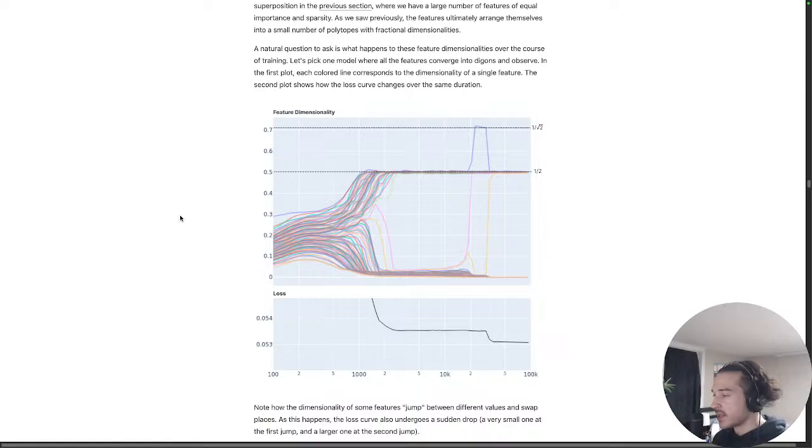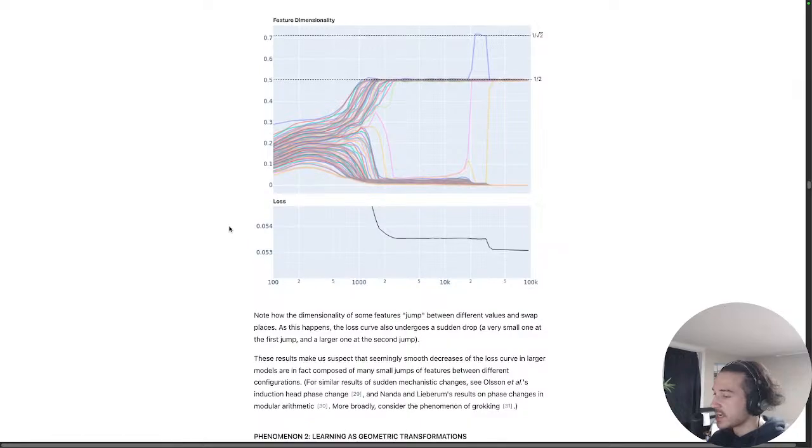This convergence is hard to describe without looking at the plot. But if you look at the plot, you see how these phase changes correspond to different levels in the loss curve. Originally, the loss starts to go down as these lines converge on 0 and 0.5. And then some of those which are at 0 go up to 0.5. And the loss stops being at a plateau and descends again before plateauing again.